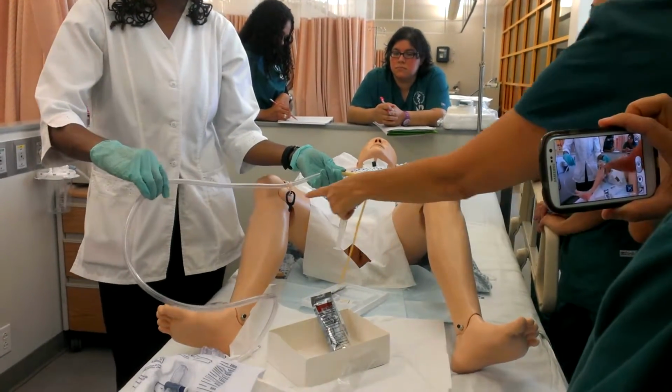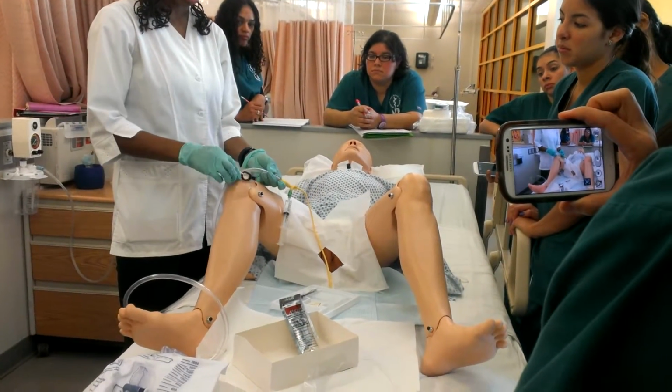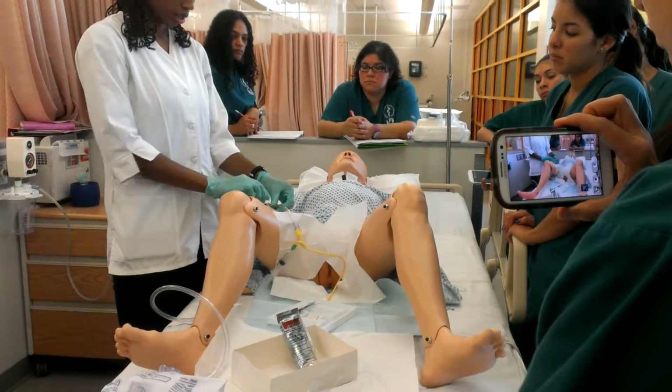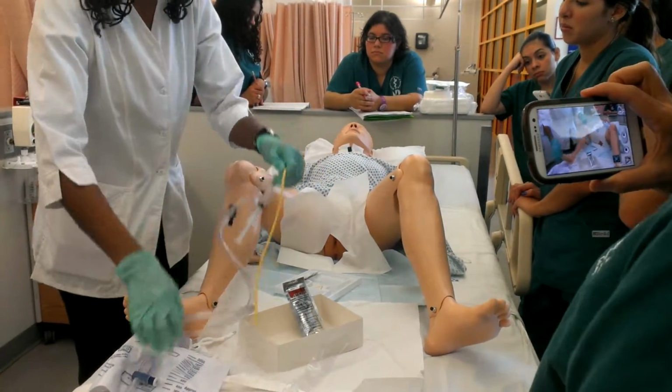What is this thing for? That is just if you want to clamp it to their bed, but we don't do that anymore. So this is an old one. Now they have a leg strap, and you just kind of secure it to their thigh. They used to plug it to their gown or do whatever, but we don't do that anymore. So that is for female.